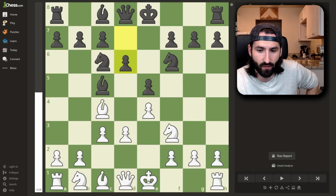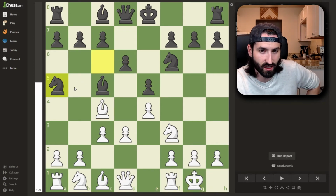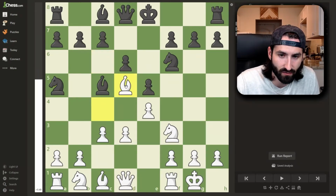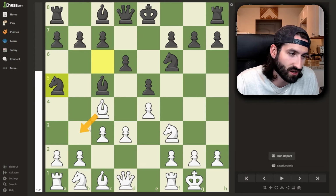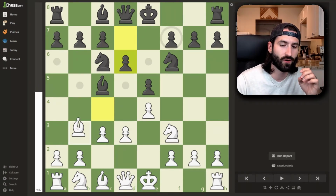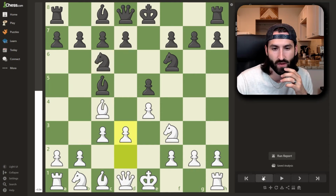If our bishop didn't move back and we just castled instead, Black moves his knight there, and there is nowhere for my bishop to go, right? It's dead anywhere it goes. It's a goner. And we don't want that to happen. So whenever Black does push up this d6 pawn, it is very important for us to voluntarily move back so that if Black does try to attack, we can push it back.